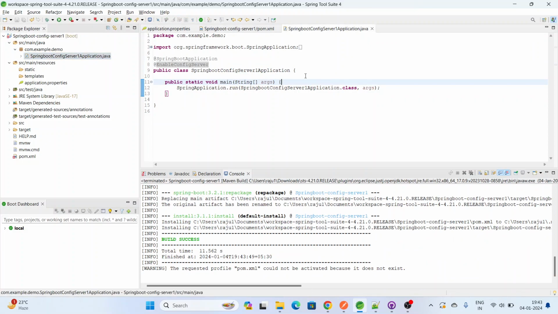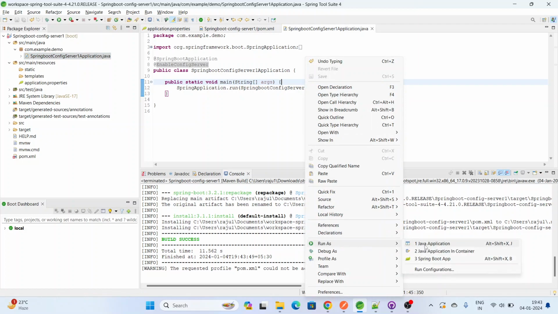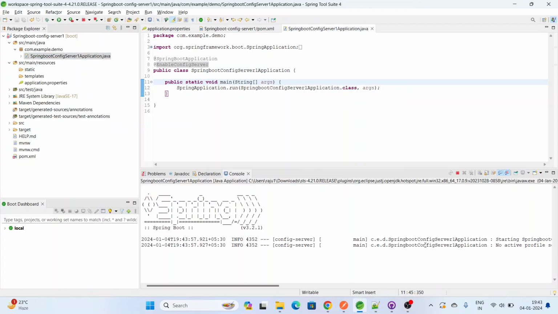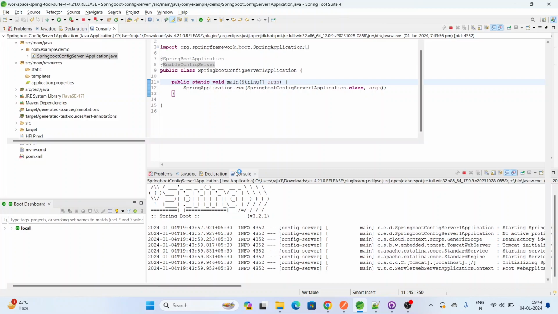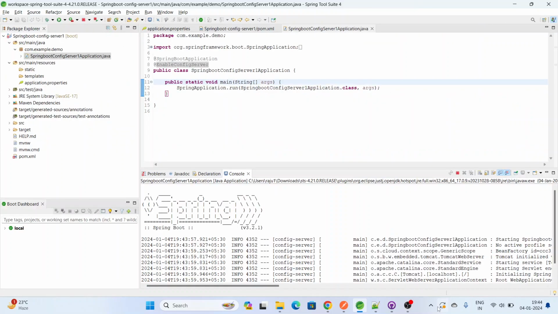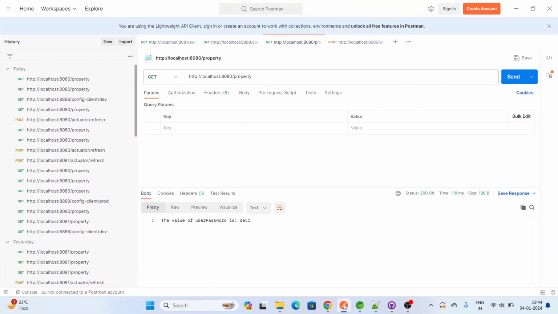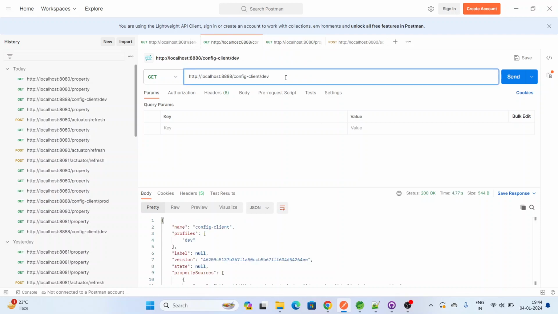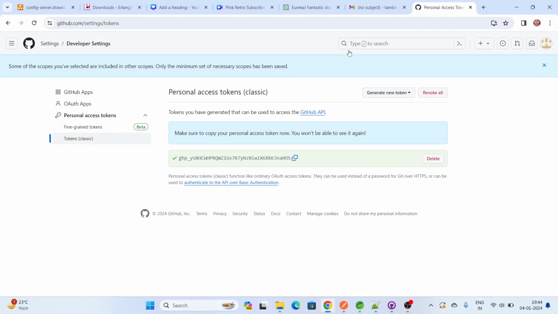Let's start this application. So server is started. It is started in 8888, right? So let's test. So we have committed, okay.